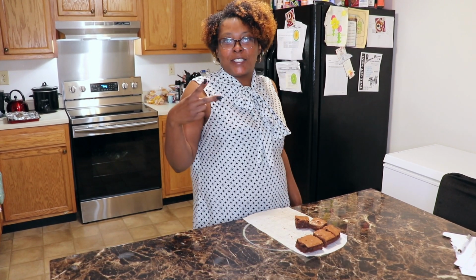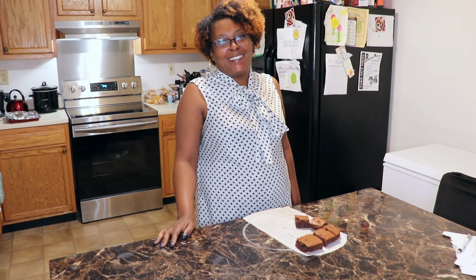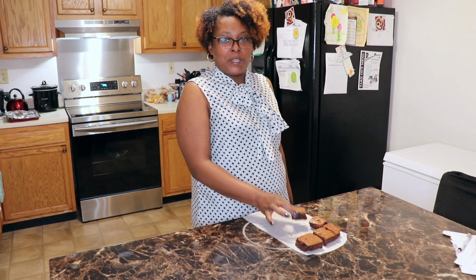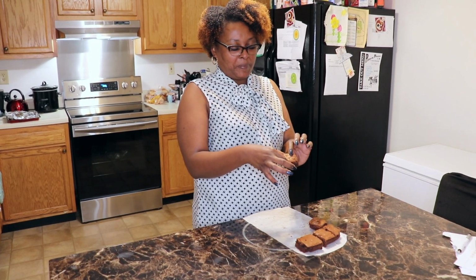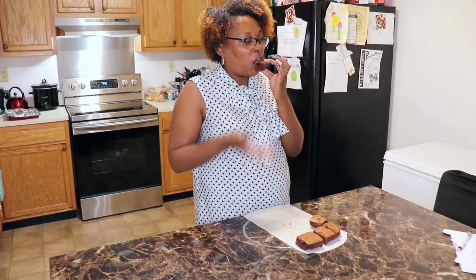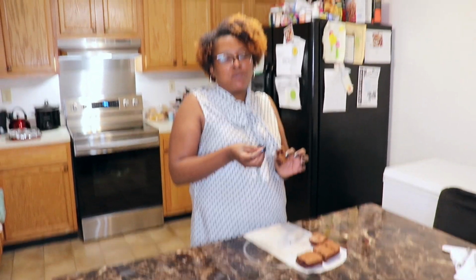3, 2, 1, action. You give me one of them? It's on the recording. So now I'm about to taste this brownie that I created. We're going to see what we think here. Crispy on the outside, not hard, sweet. I think I did a pretty darn good job.